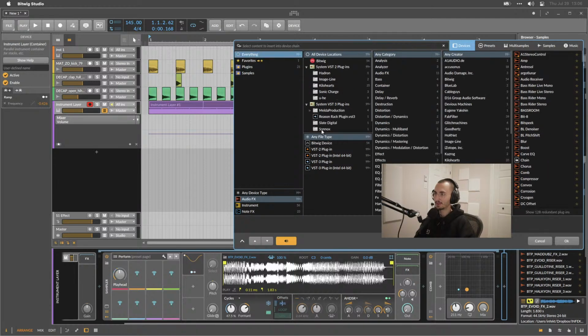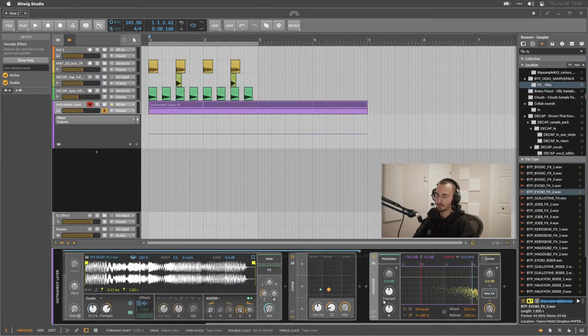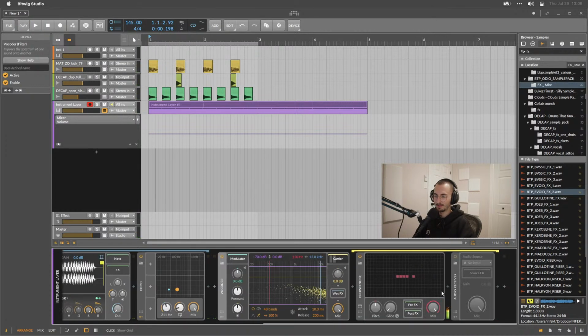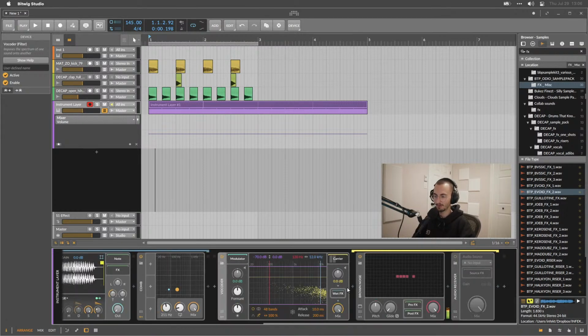Okay, then what do we have? Bitwig devices. We have a vocoder. That one is pretty cool. I've checked it out a little bit. So we can have different carriers and modulators, and you can basically have a whole chain for your carrier.